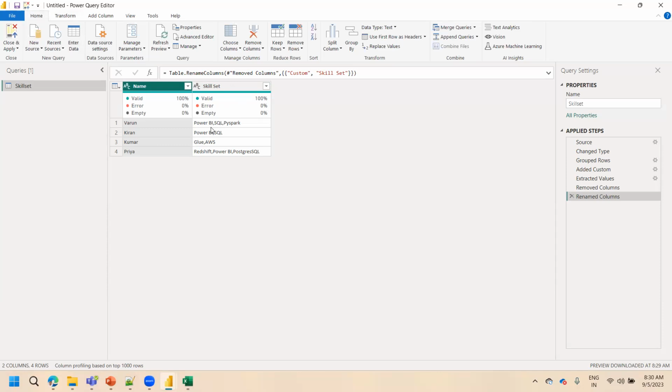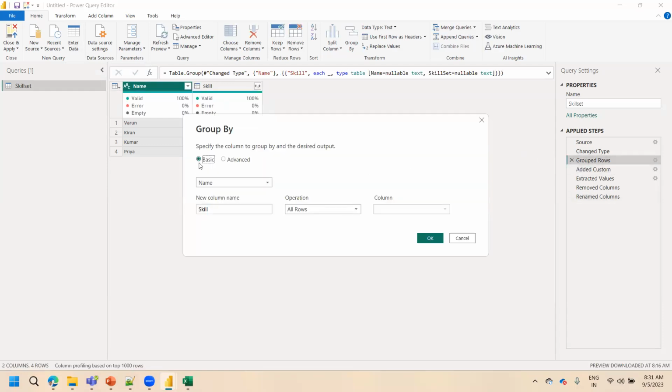If you are okay, you can create it on your own, no problem, by using Enter Data. Got it? Tomorrow, a similar group by transformation. Here we have performed the group by with a basic operation. Tomorrow we are going to work on the advanced mechanism, advanced group by, which is very important.